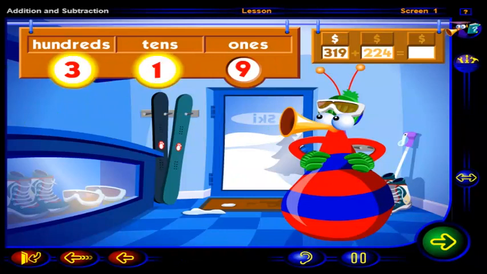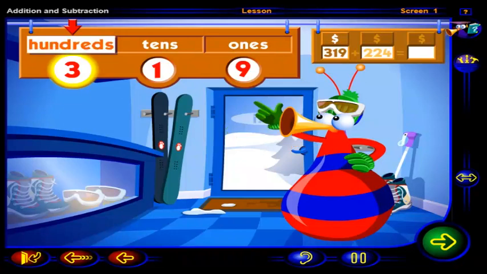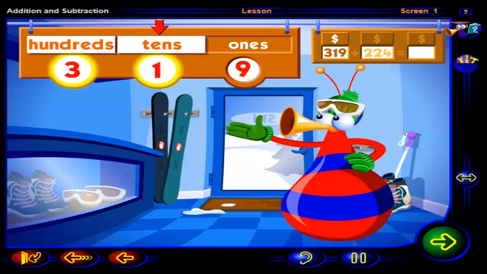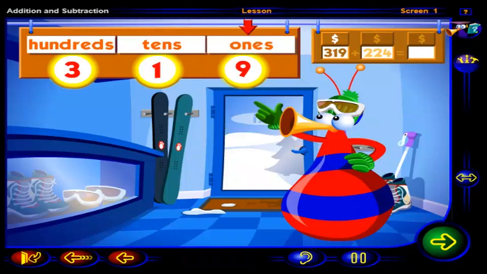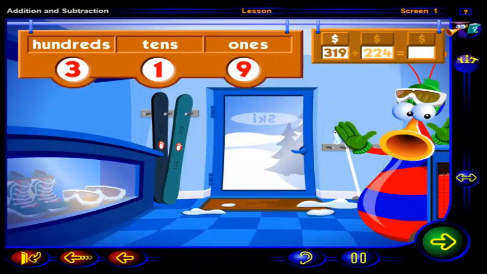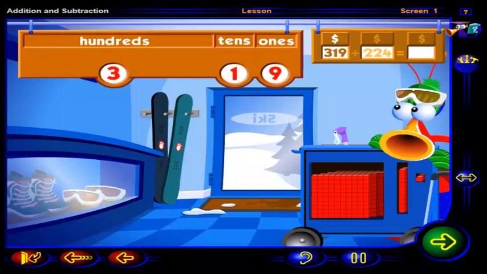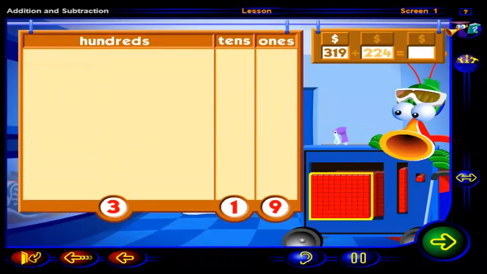In this 3-digit number, the place farthest to the left is the hundreds place. The place to the right of the hundreds place is the tens place, and the place to the right of the tens place is the ones place. Drag hundreds, tens, and ones here to show the number 319.